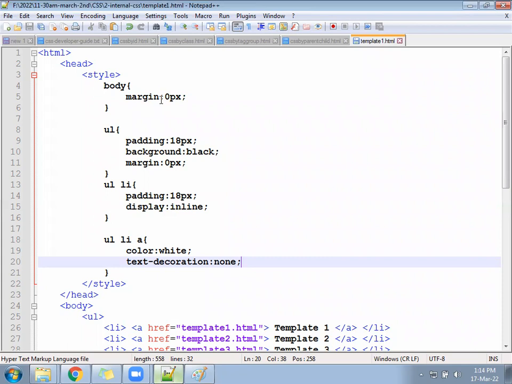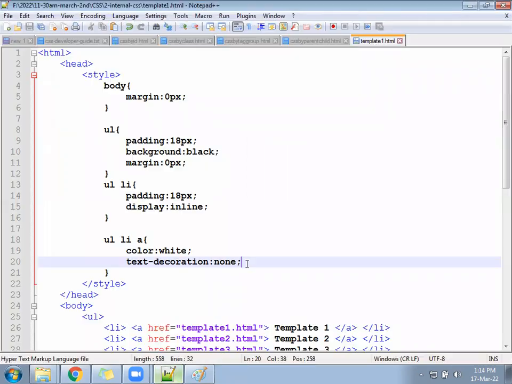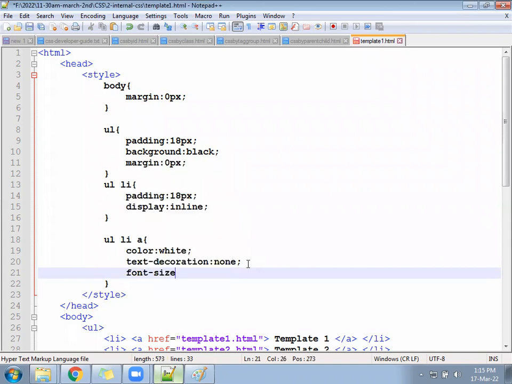So now the template one navigation is ready. We can change the font size a little, somewhere 22 pixel.